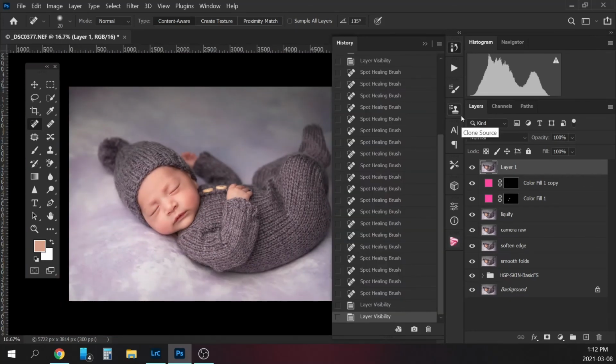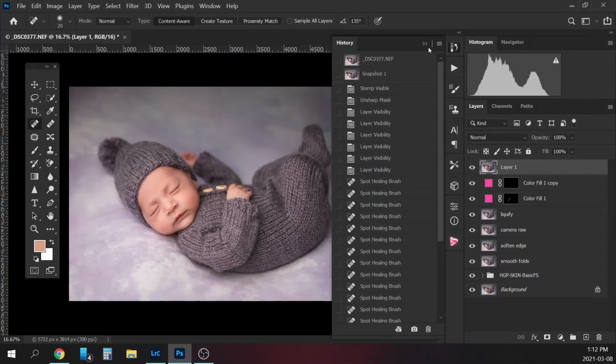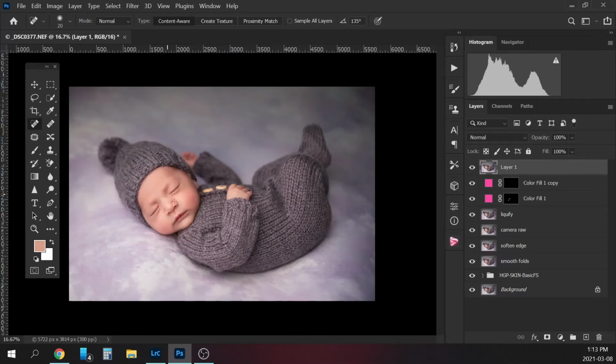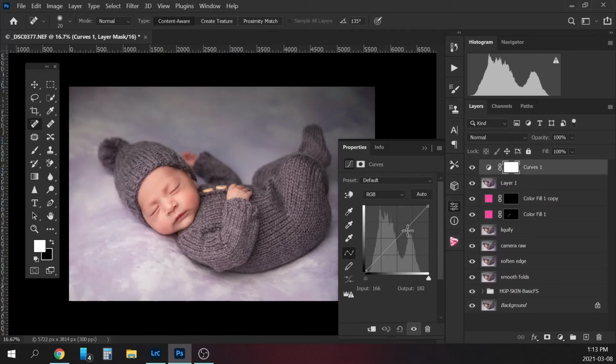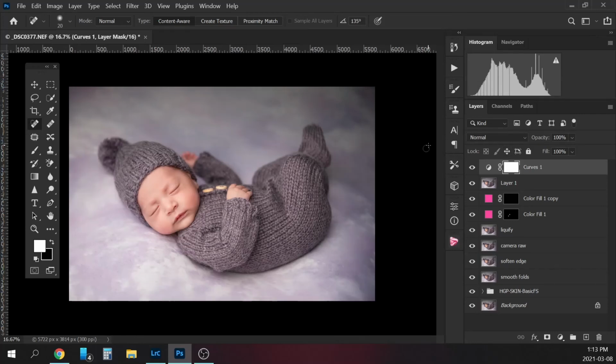One other thing that I do like to do is just kind of add in some dodge and burn a little bit just on the baby. So the way I do that, just a quick way, is with curves. And I'll usually make one curves layer, I'll bring up the midtones just a touch, and then invert this, so Control I. And we'll call this Dodge.